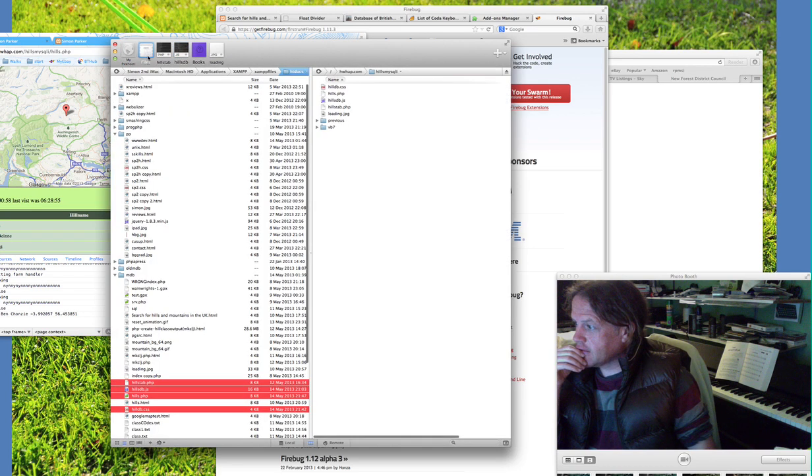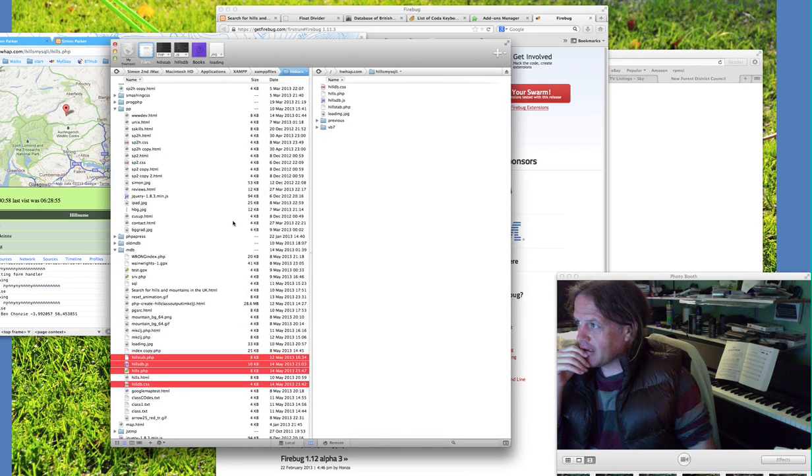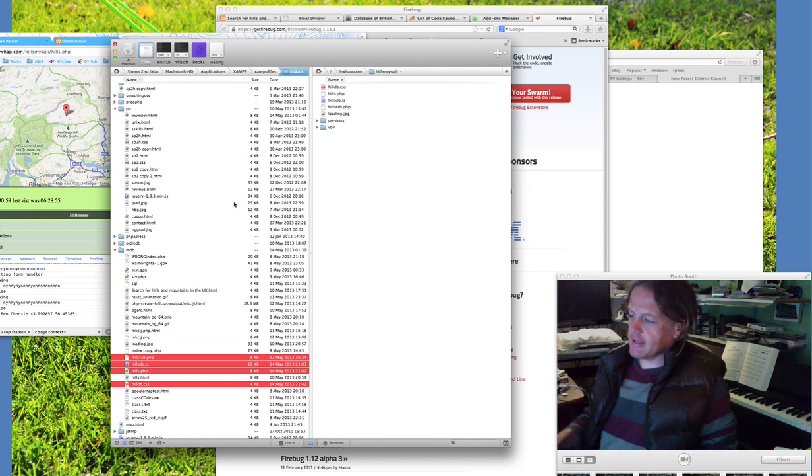Also, it's got this integrated file browser thing here, which is my FTP server and my local directory. So in theory, when you go to your project settings and set up the local and remote URLs and FTP root directories and logins and everything, you can just do a one-click sort of publish site thing, which in practice works very well.